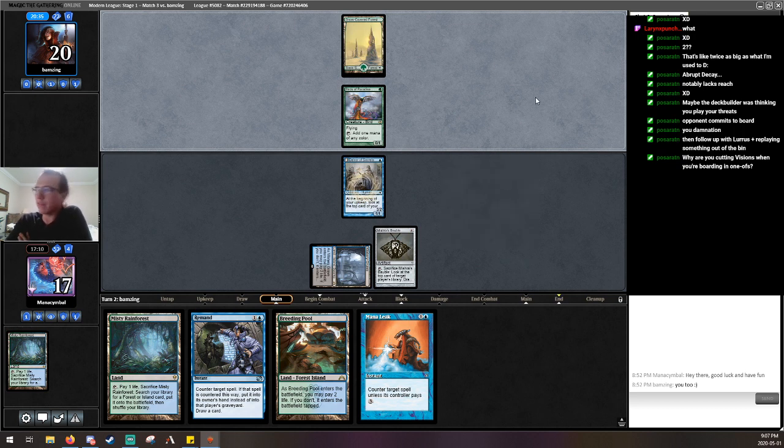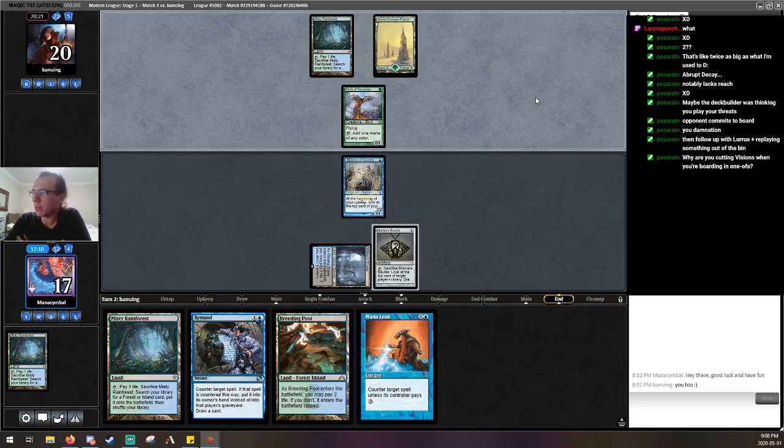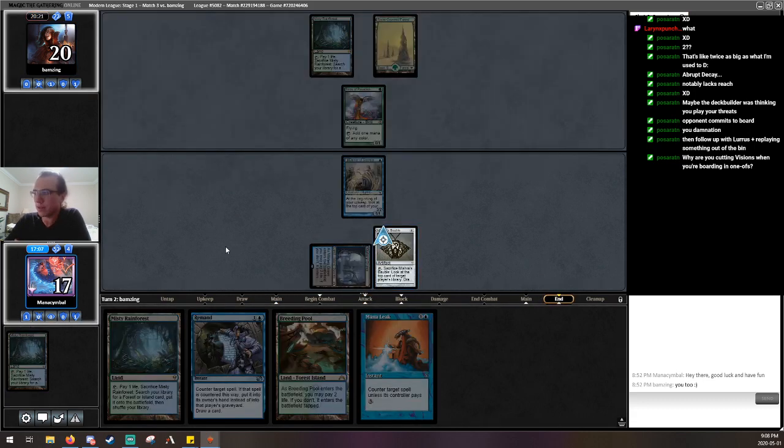Yeah, I wasn't thinking of Visions as like a way to find 1-ofs, but it's probably correct to do so. I was just thinking that Thought Scour adds more to the general game plan of this deck in a bunch of different ways than Serum Visions does. Serum Visions synergizes with Delver, but you're right, it also synergizes with 1-ofs.